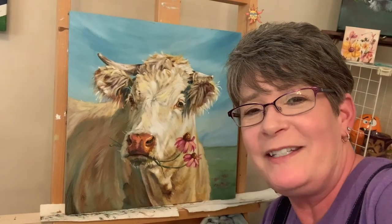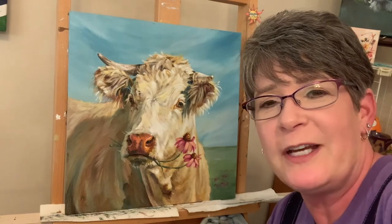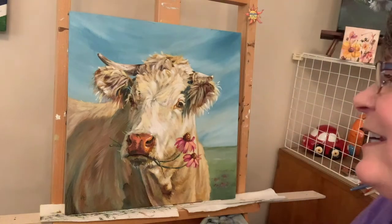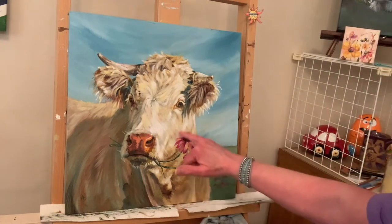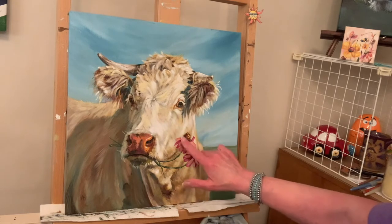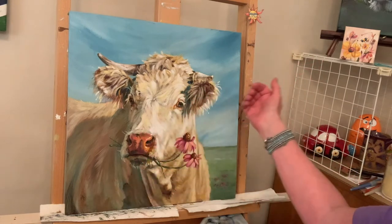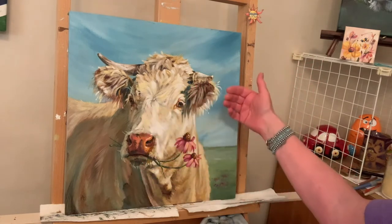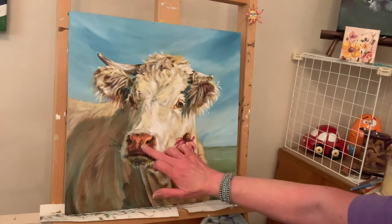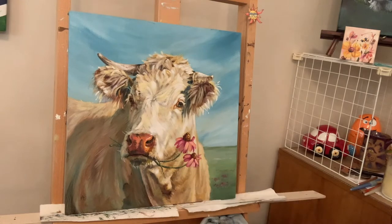Hey guys, I'm done. So I had finished it. I photographed it outside, ate dinner, and I showed a photo to my son. I was like, the flowers weren't quite right. I had them pinker. So I added a little bit of yellow to them. And I think because I've got a lot of yellow, I've been doing sort of the dramatic sunlight coming from the side. Well, actually it's kind of coming from the top. And I've got a nice warm glow here. I think this is better. You'll have to let me know what you think in the comments.